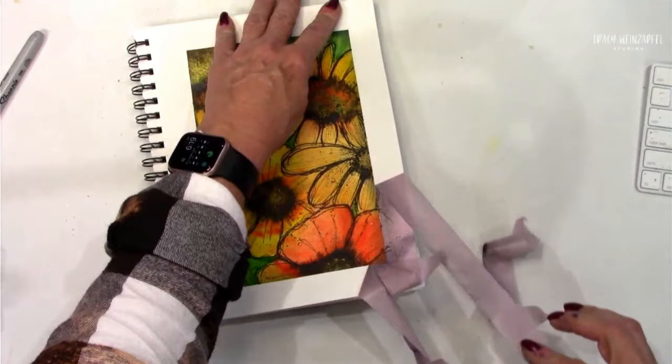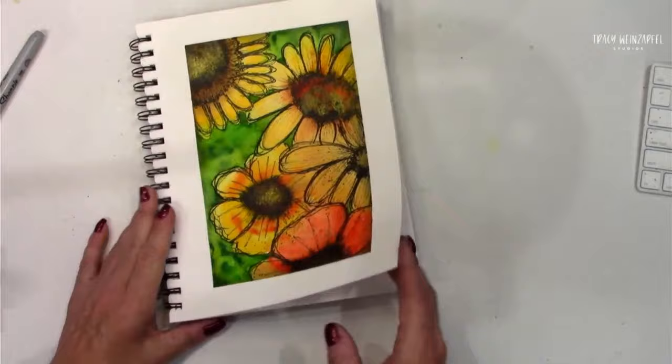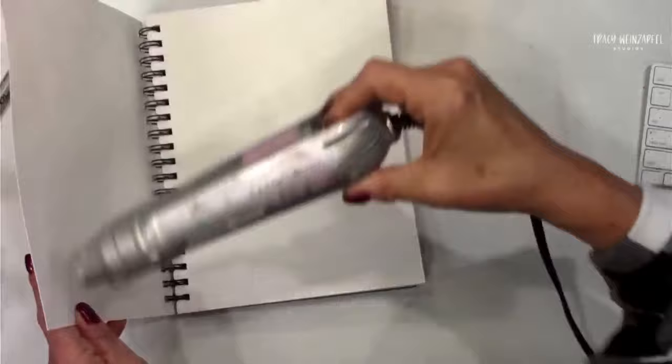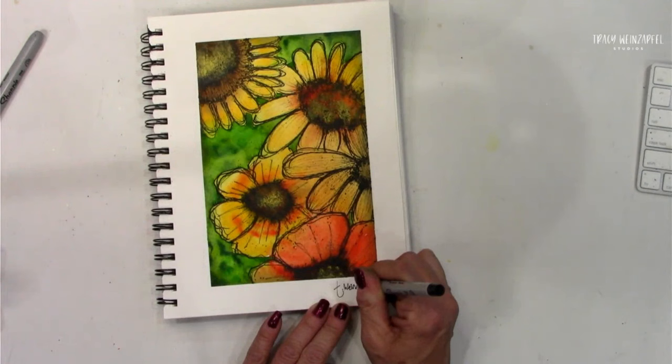Anybody need a rest after that? By the way, anytime you heat something up, heat it up in the back. Just throw that heat gun in the back. It will make that flatten out. Let's sign our artwork. Because if this artwork goes to somebody else, I want them to be inspired. Don't sign it with my name, sign it with your name.